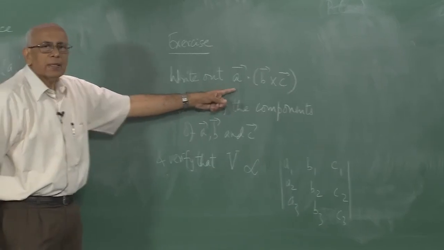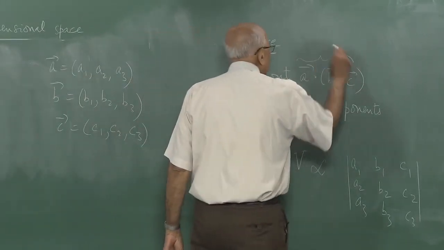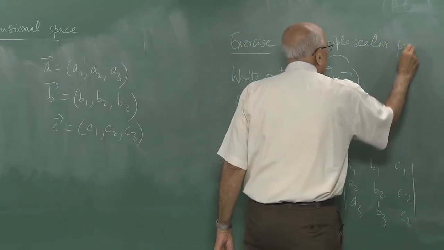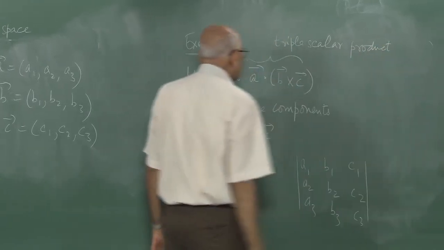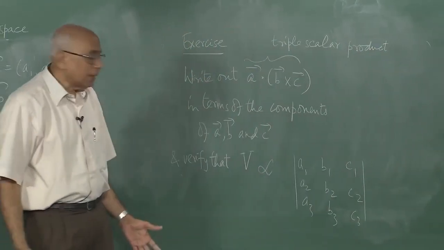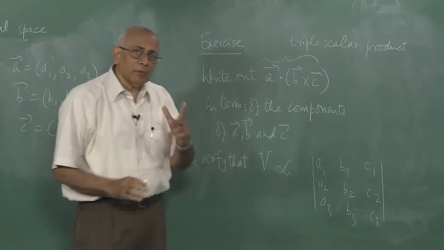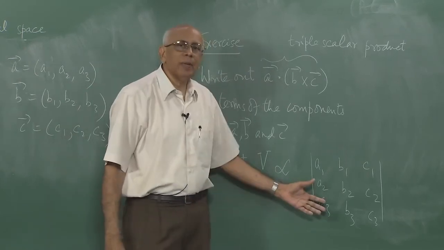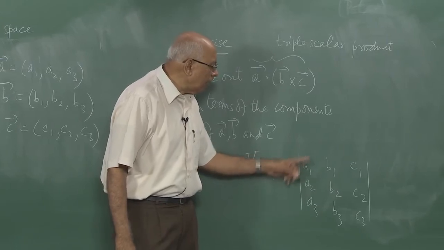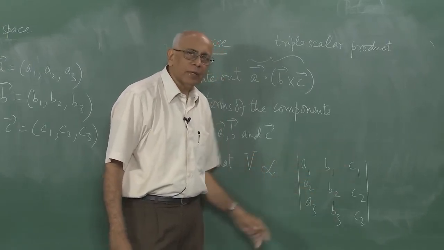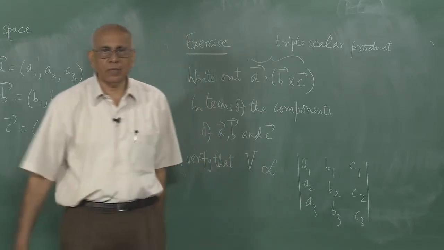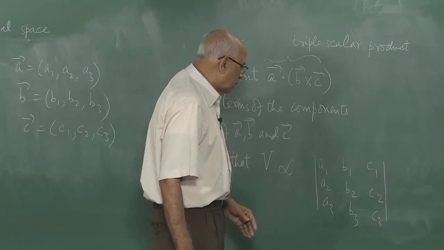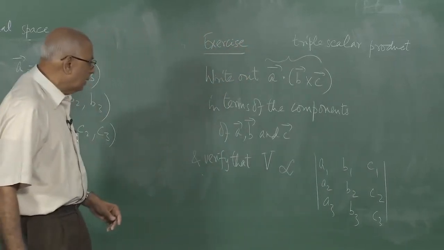So this so-called triple scalar product has a very simple geometrical meaning. It is related to the volume of the parallelepiped from these three vectors, and that volume in turn has a very simple expression in terms of the determinant formed by writing the column vectors down as column vectors next to each other and then taking the determinant of the result. Okay. So all these facts have important geometrical significance and a lot of practical use as well.